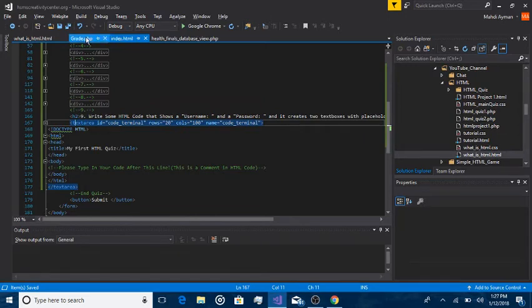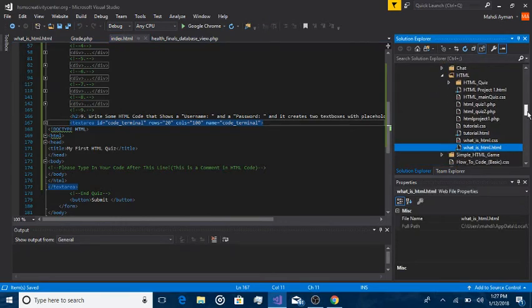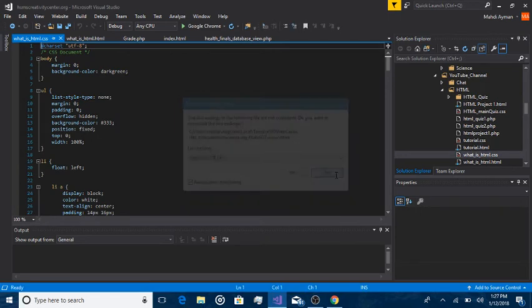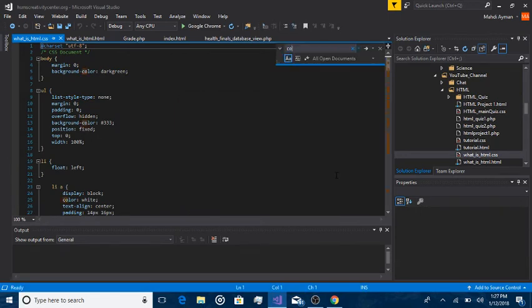ID is code terminal, so go back into that CSS file. I am so not doing this the smart way. Actually, what did it look like here? If I search for code underscore terminal.